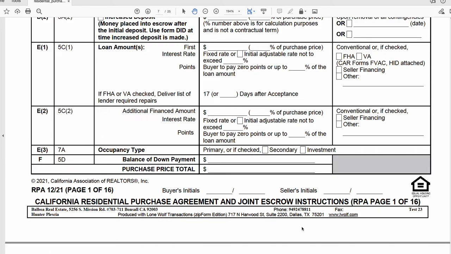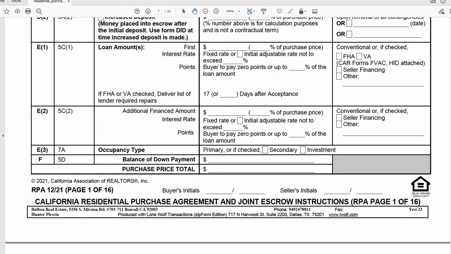I was just looking at one of my car forms and I realized that the suite number is wrong here in the footer. So on forms, there's this data that automatically populates here in the footer. It has your brokerage name, address, your phone number, maybe your fax number if you still use a fax.